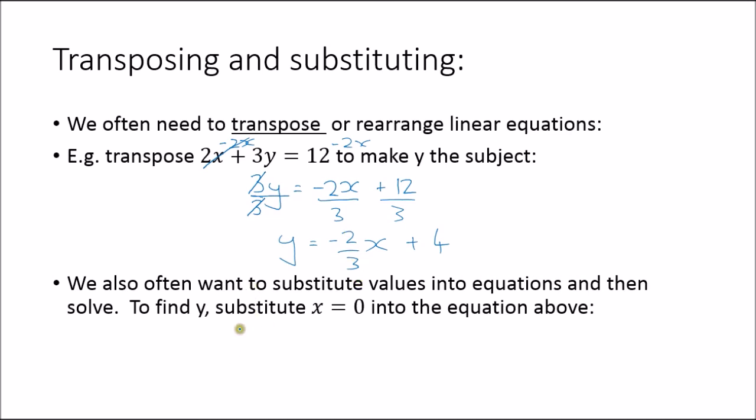Now another thing, a key skill that we are often going to want to do is to substitute for values in equations. Now if you were doing your table of values, you're doing that already when you're letting x be 1 or 2 or whatever to find the y values. But a common thing we're going to do is replace x or y with 0 and then find the other value. So for example, I'm going to replace x with 0 in this equation above, so 2 times 0 plus 3y equals 12. Now this term disappears because 2 times 0 is 0. So all I'm left with in this case is 3y equals 12.